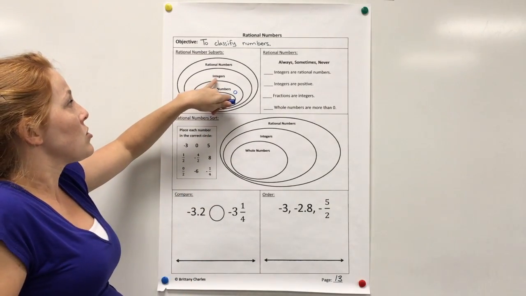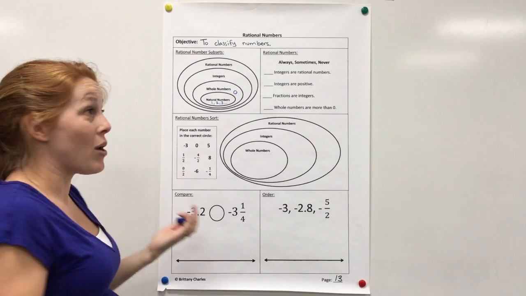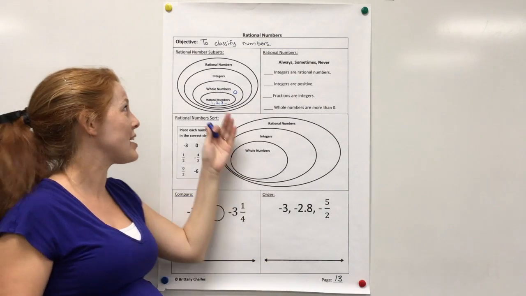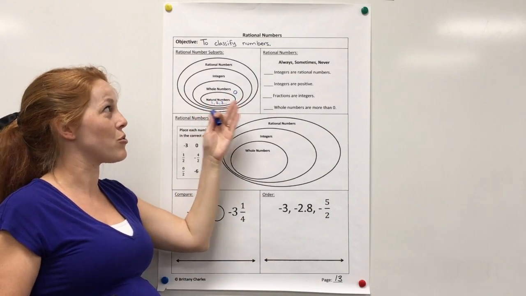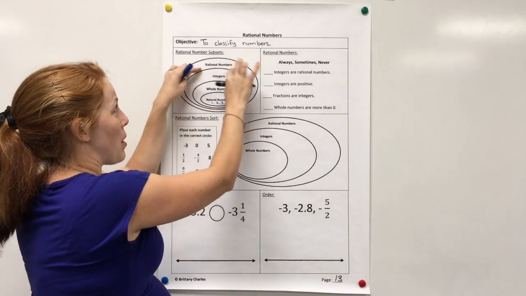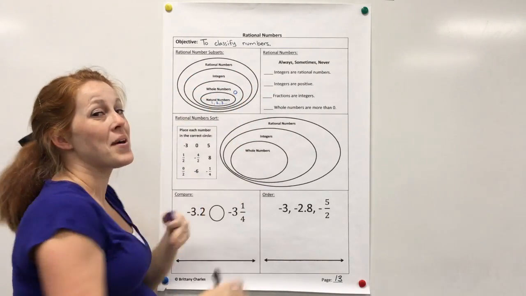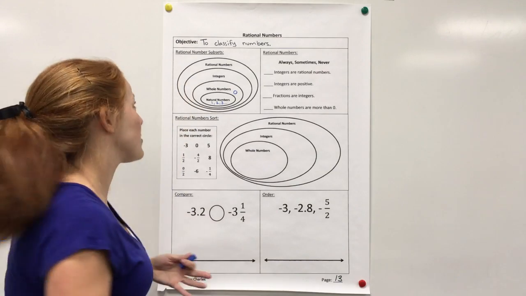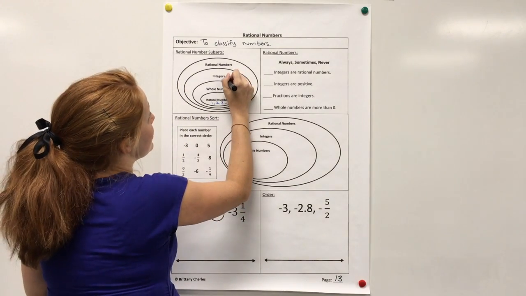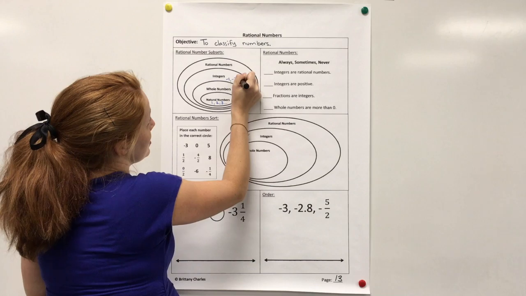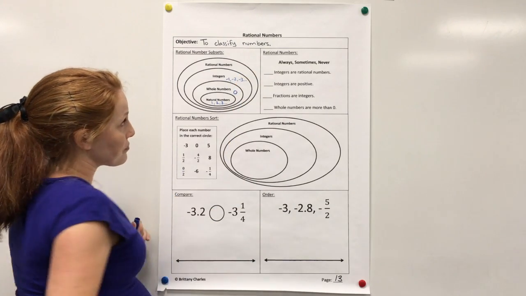Okay? Some examples of integers. Well, we just learned about integers, right? So we know that it's 0, 1, 2, 3, which is why this bubble is surrounding the others. But then it's also their opposites, the opposites of the whole numbers. So you'd have -1, -2, -3, etc.